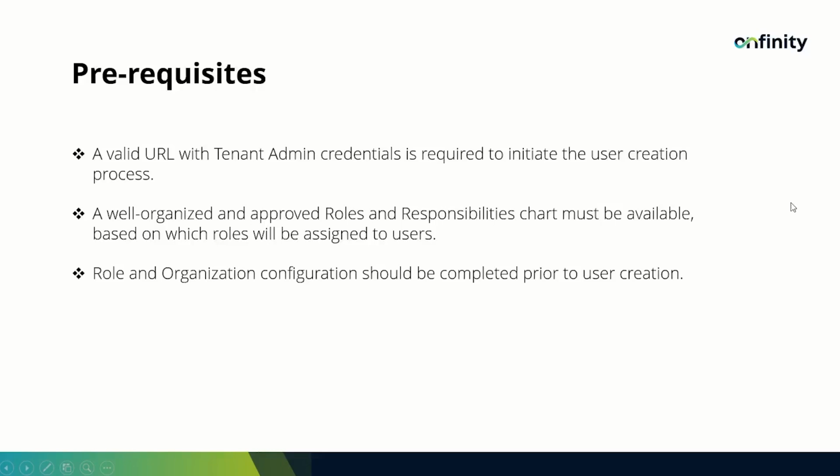There are some prerequisites that need to be taken care of before going into this training session. You must have a valid URL with admin credentials to start the user creation process. It is important to have a well-organized and approved roles and responsibility chart. This chart will be used to decide which role will be assigned to the user. Make sure roles and organization configuration are completed before setting up a user in the ERP.